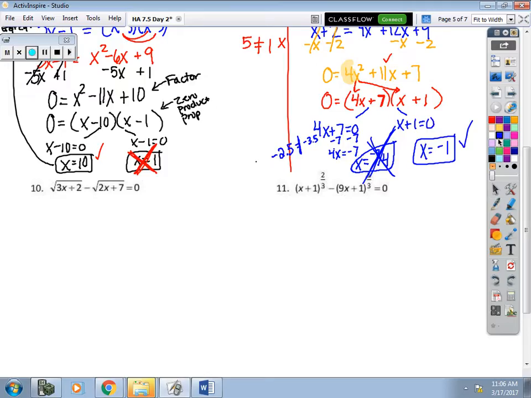All right, so I was saying you don't want to square this right away because then you're going to end up having to actually FOIL with big square roots, okay, because of the subtraction sign. So the first thing we would want to do is get the other radical on the other side. So I would add the square root of 2x plus 7 to both sides.